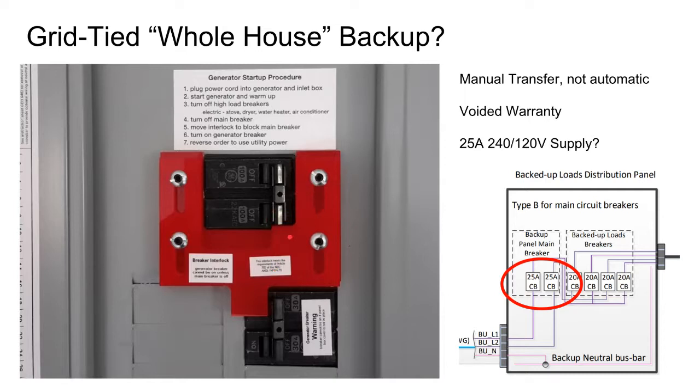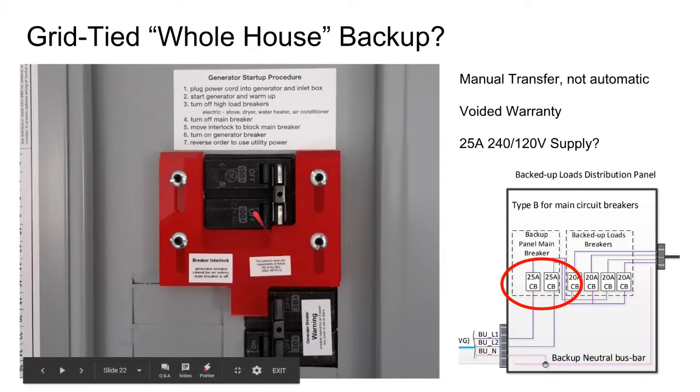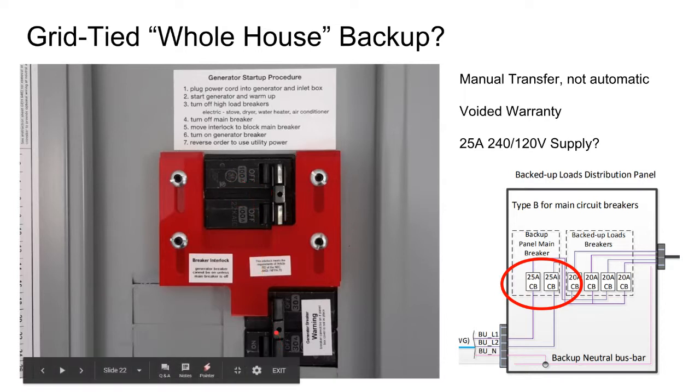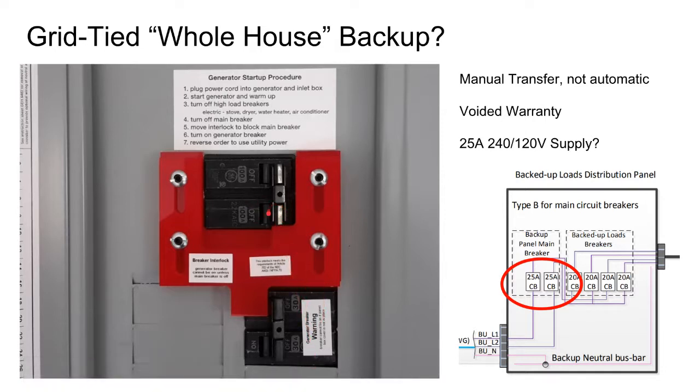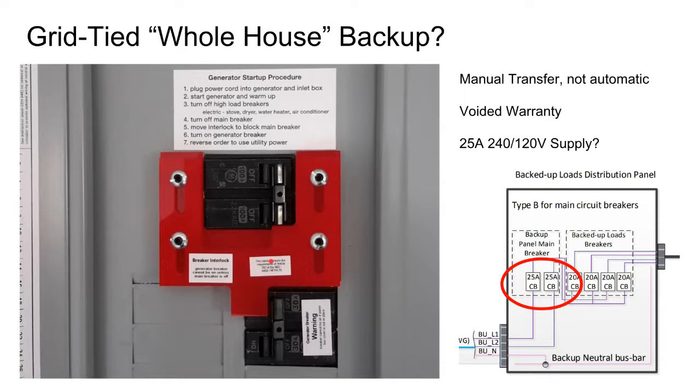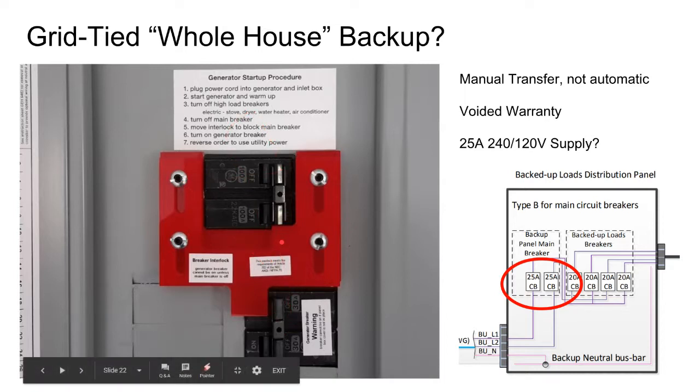What this plate does is it's basically a physical plate, and these are little twist-off bolts, because they try to make this plate as permanent as it can be. Its function is to ensure that either the grid main breaker or the generator breaker are on versus off, but at opposite times. So it's not automatic, it's manual. The power goes out, you lose power, and then you have to go and flick this switch off. Then you're able to shift the plate over, which allows you to flick the generator on, and then you crank the generator and have backup power.